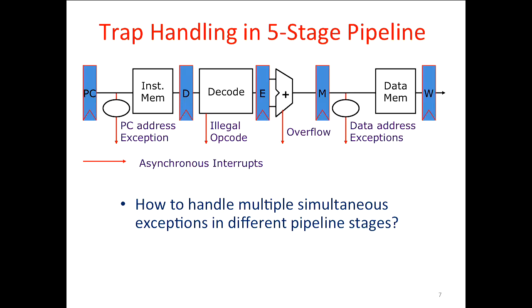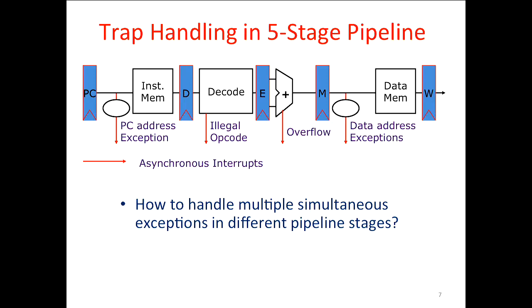So say I had a bad PC address, but then I had an ALU operation here, an add operation. This went bad, but I want to actually report the overflow on this before I do the PC exception. So I don't want to report the PC exception straight away. I want to wait so I can report all the exceptions in the order that they might occur in the program. So you want to report them in the same order they would occur if you did one instruction at a time, sequentially.